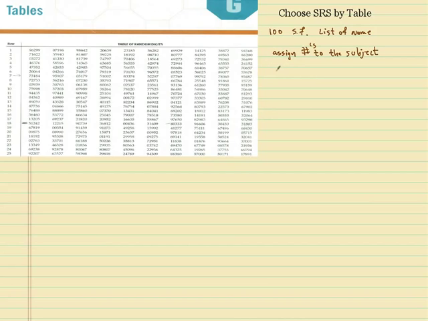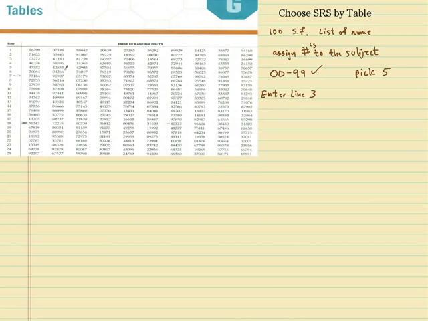If I have 100 people, I'll show you the difference. We'll do it both methods. So we'll say 00 to 99. This is the good method. We have 100 and we want to pick 5, so my sample size is going to be 5. Let's enter line 3. I just randomly picked a number. They'll tell you what number to enter, or I'll give you my own table with random digits.